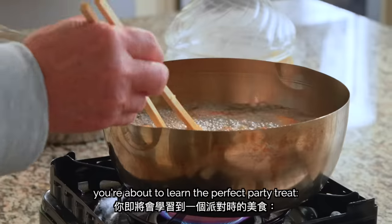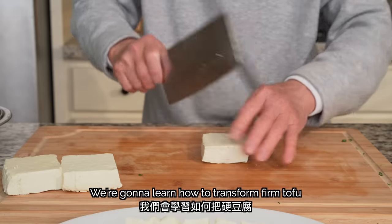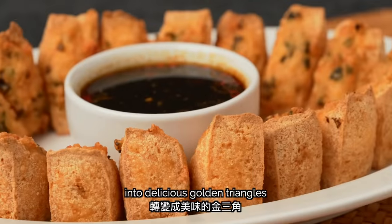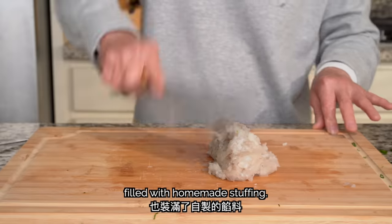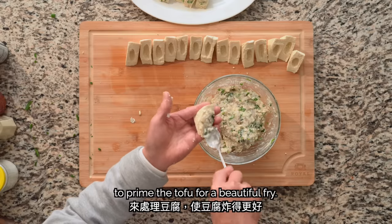Congratulations, you're about to learn the perfect party treat. 炸豆腐角, fried stuffed tofu. We're going to learn how to transform firm tofu into delicious golden triangles filled with homemade stuffing. My dad will start with a secret technique to prime the tofu for a beautiful fry.